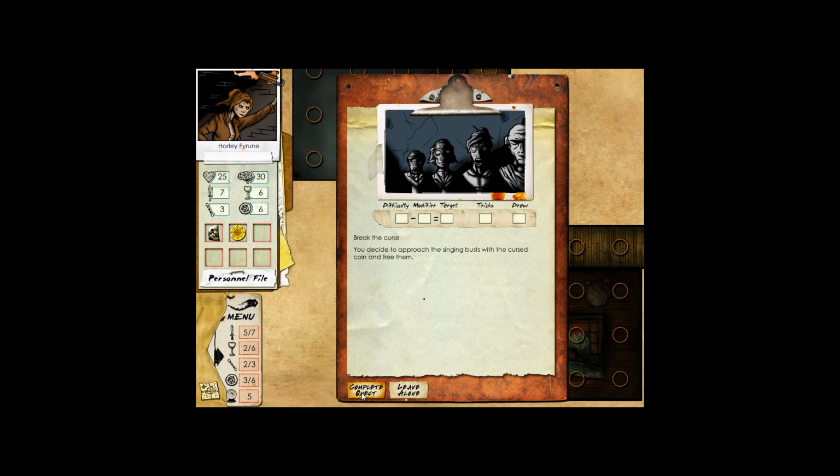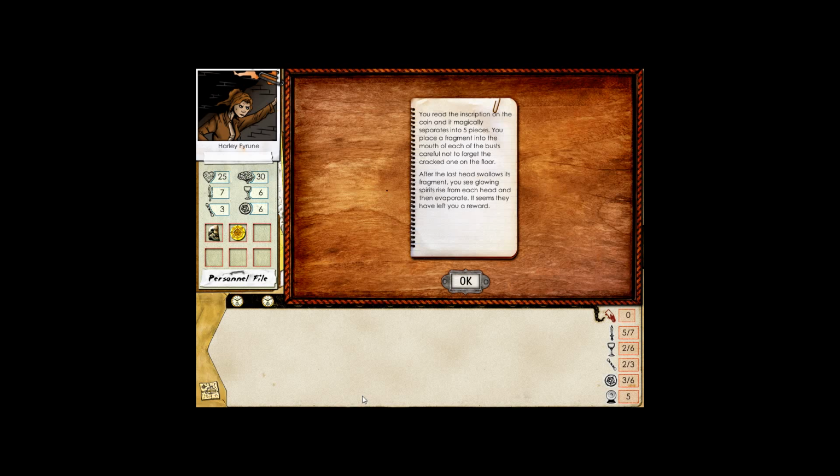You decide to approach the singing bust with the cursed coin and free them. You read the inscription on the coin and it magically separates into 5 pieces. You place a fragment into the mouth of each of the busts, careful not to forget the cracked one on the floor. After the last head swallows its fragment, you see glowing spirits rise from each head and then evaporate. It seems they have left you a reward.